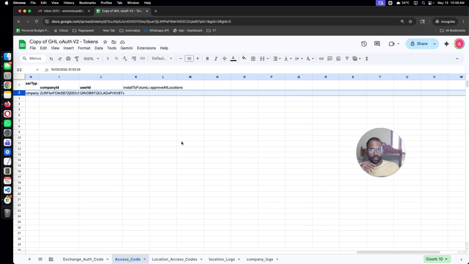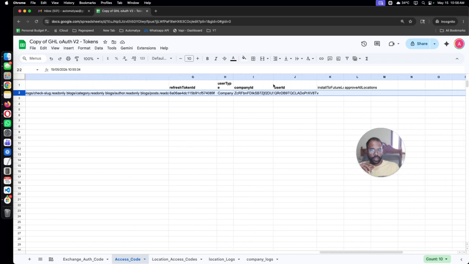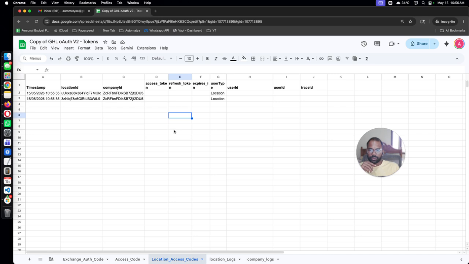So this is a company level access token, and you can use it for different company level scopes. And then I see location access codes also got pre-filled with the location IDs. I only have two location IDs in my GHL agency account, and there are no access tokens here or any other stuff, just location IDs, whatever location IDs are in my agency account got added here.